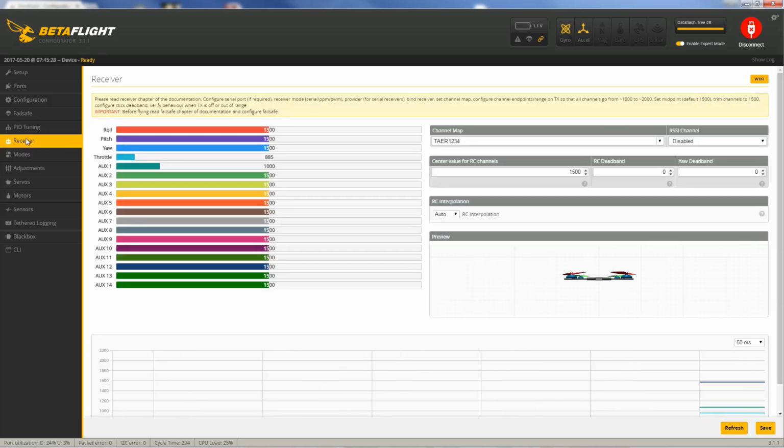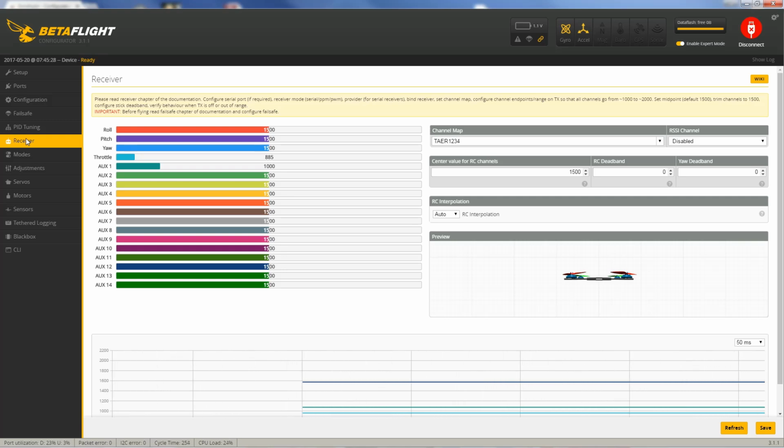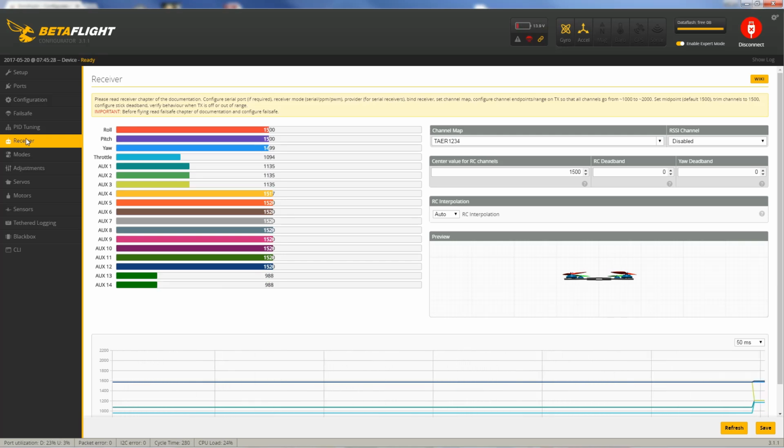All right, on receiver. So what I need to do here, again, props off. Turn on my transmitter. Now I'll plug in a battery to the quad. Now, if you have Spectrum, you don't have to plug in a battery because it's usually powered off the board.